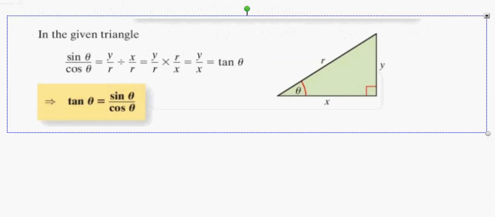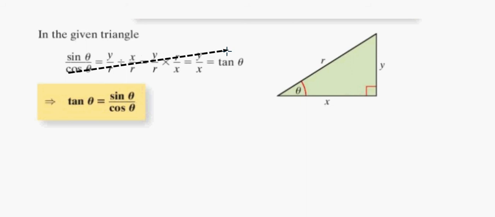Next thing, you're talking about a well-rehearsed rule. Tan theta equals sine theta over cos theta. Now the great thing about this rule is you don't even have to remember any of this. Just design any triangle you want and any letters you want. So in this triangle, instead of using X, Y, and R, I'm just going to use my own 3 letters. I'm going to call that C, that A, and that B. I will use theta because I'm asked to prove tan theta equals sine theta over cos theta.